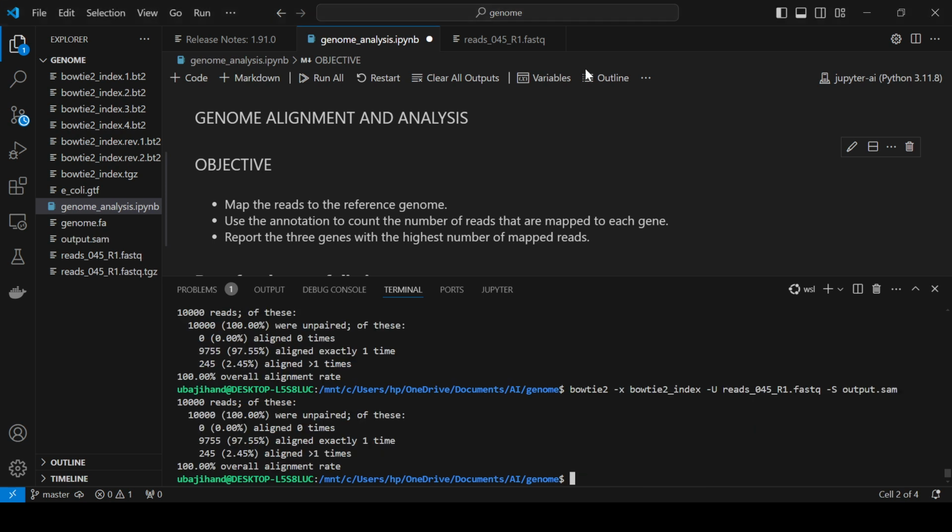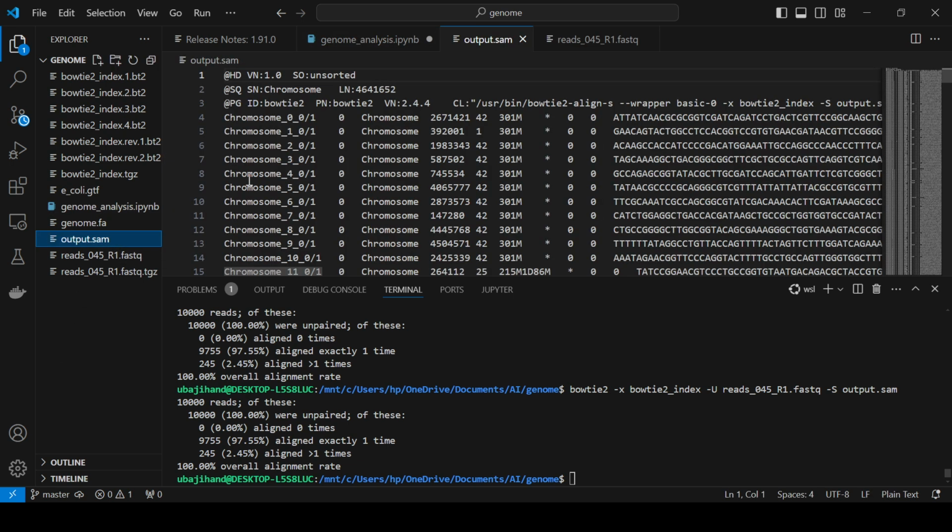Actually, what I did was I wrote the output.sam in small letters instead of capital letters. But I've already corrected it now. So it has mapped the reads to the reference genome, and it has given us the output. Look at the output here, output.sam.